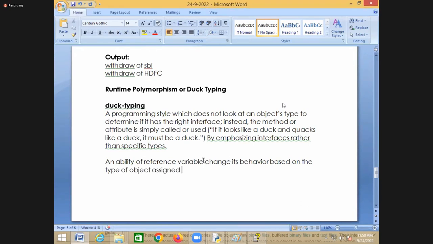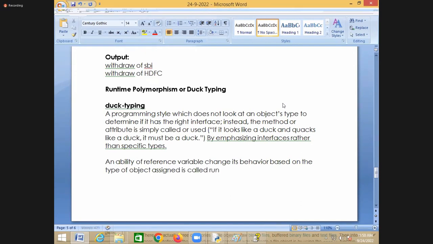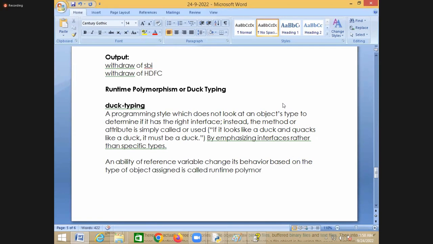An ability of a reference variable to change behavior based on the type of object assigned is called runtime polymorphism.